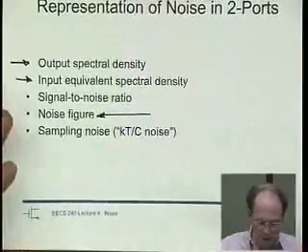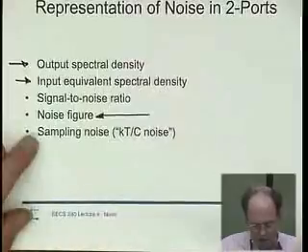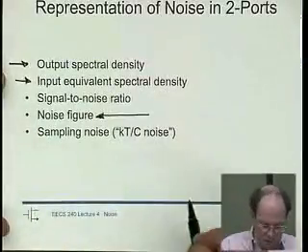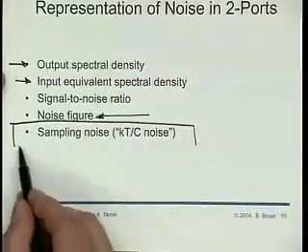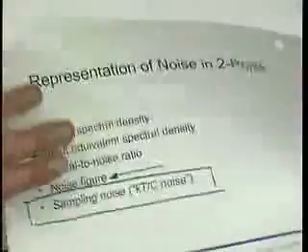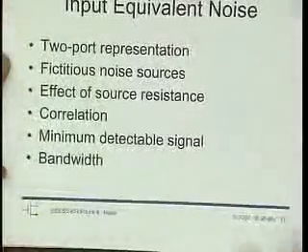So that's another figure. We cannot use it in mixed signal circuits because it requires terminated terminals. And then the one that is, for us, most important is sampling noise or kT/C noise, so we're going to spend quite a bit of time on that one. Okay, so let's first get onto this input equivalent noise.